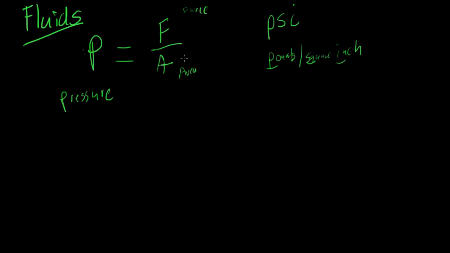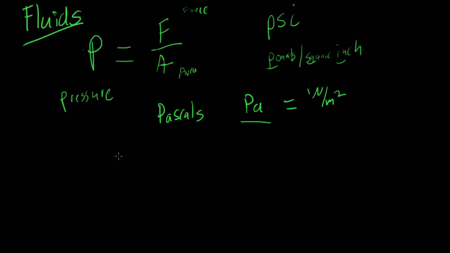But we're not going to measure pressure in pounds per square inch. We're going to measure pressure in pascals, which is abbreviated big P little a. The pascal is the standard unit of pressure, and it is equal to 1 Newton per square meter. So we talk about pascals today. So if we just wanted to find the pressure in something, we would want the force, and then we want to divide that by the area.